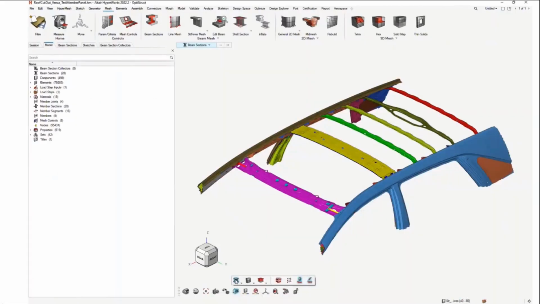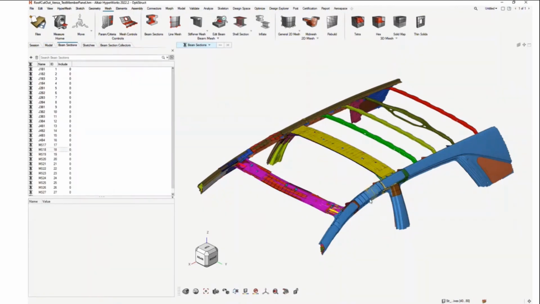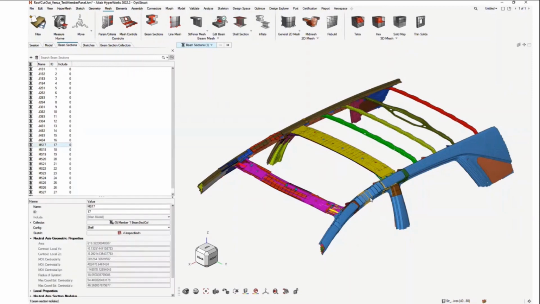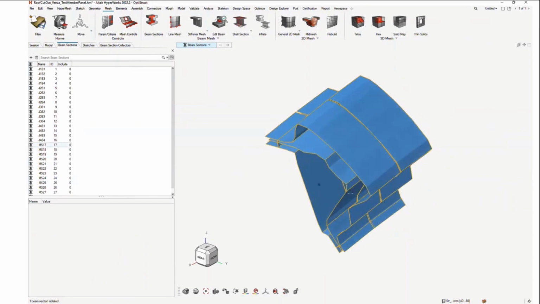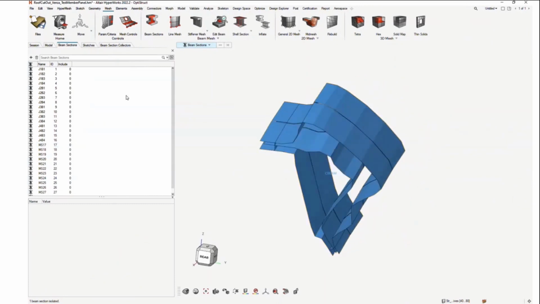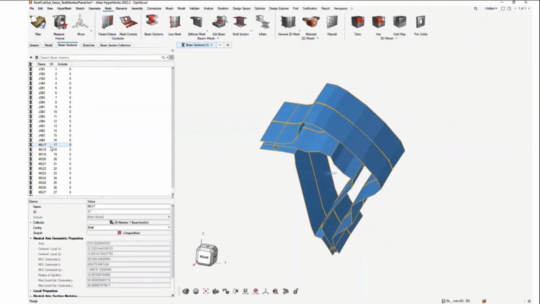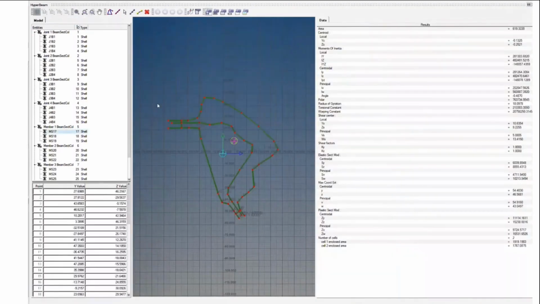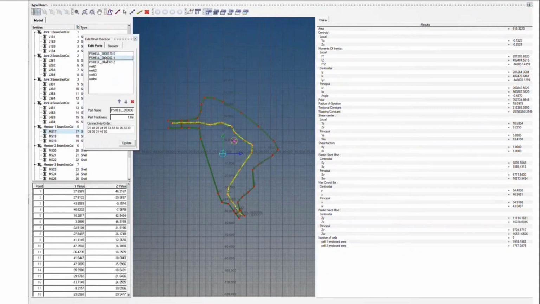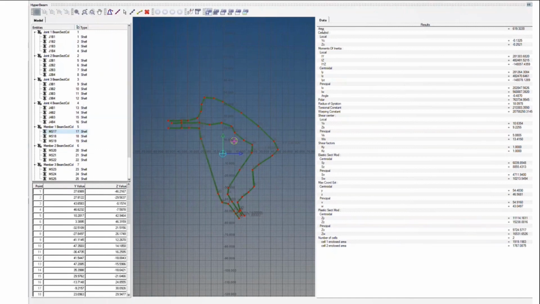So here, using this example, I have an existing model which was made using the skeleton, and I have a collection of beam sections. So if I isolate this one, you can see the shape, and let's just review that one in the legacy tool, so Hyperbeam. If I actually load this model inside Hyperbeam, and we try to edit that one, first we see that that's a collection of vertices and straight segments, which was made of 3 different shell parts and let's say 4 welds with a thickness assigned.